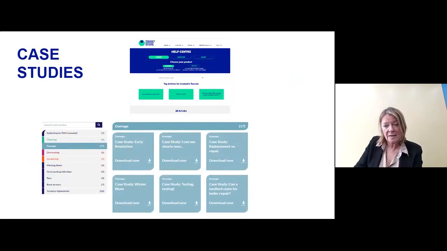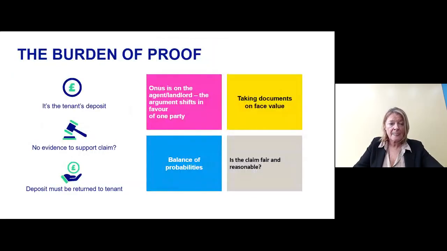We do have case studies available also for you under the particular heads of claims. So do have a look at those and see whether there's one similar. No two cases are really ever the same. There might be one tiny little statement that a landlord mentions in their evidence or a tenant admits to that will completely change the decision. But it certainly gives you a basis upon which the adjudicator will approach the case. And this is exactly how you should be approaching your negotiations with the tenant. So this is how the adjudicator approaches it.